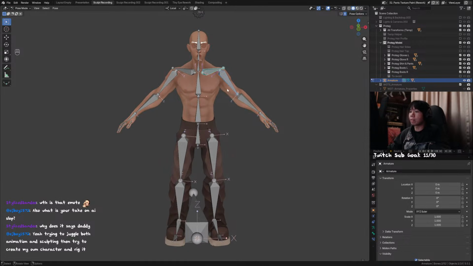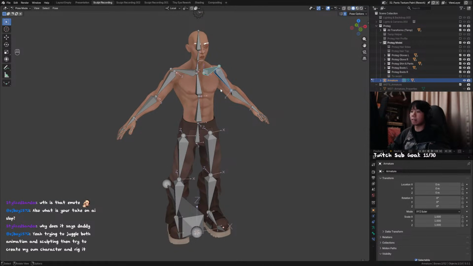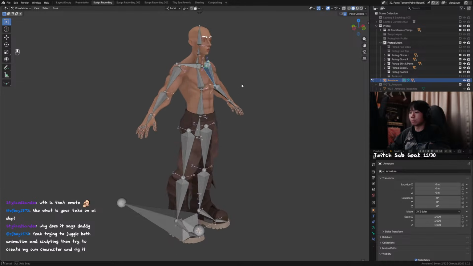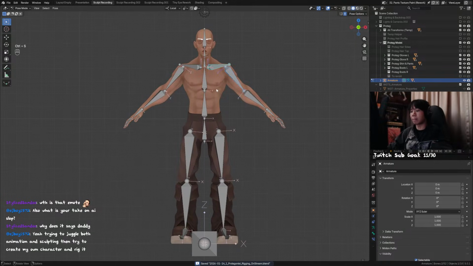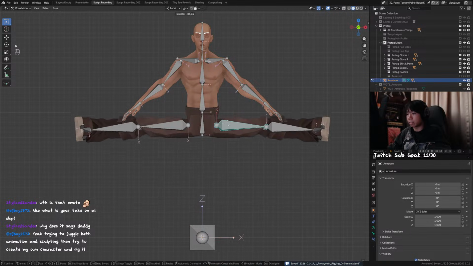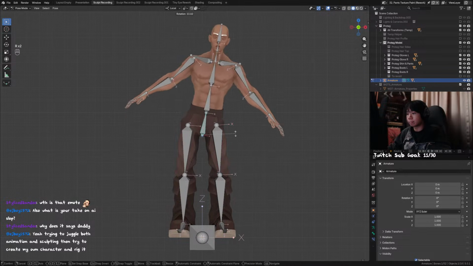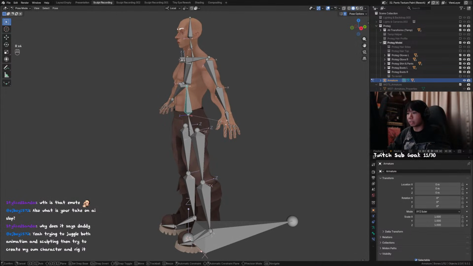But also, it could come with a plus. I could become so comfortable with rigging to a point where I become extremely fast by the end. So I don't know. I feel like both have their pros and cons. And at this point, I can only guess, right?